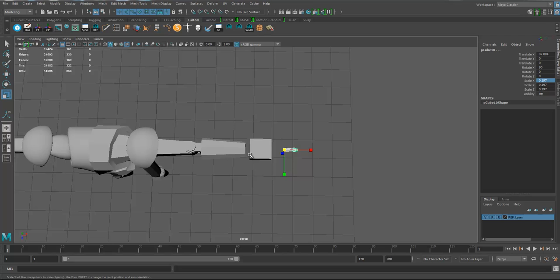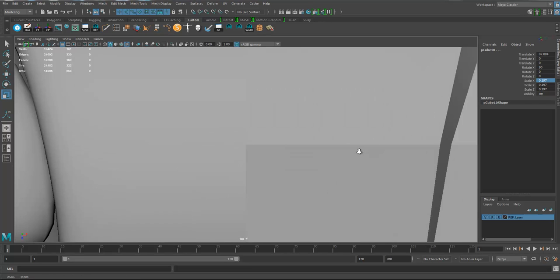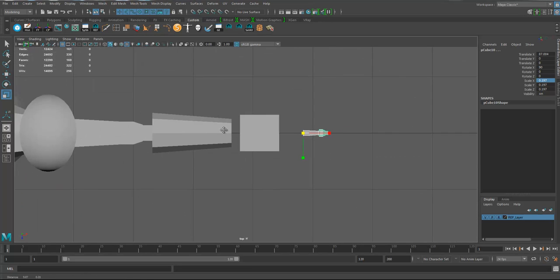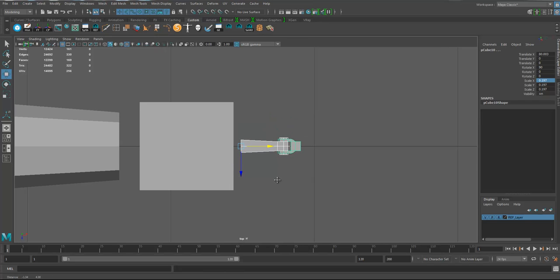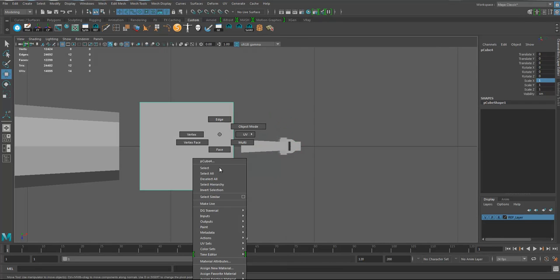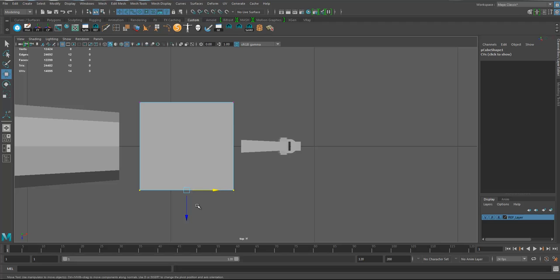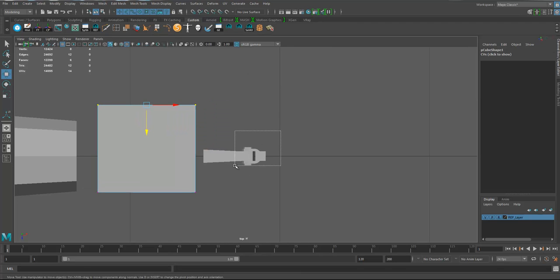And what if I went to the top view? I'm just trying to line up what I think is going to become the hand as I start kind of boxing this into place.